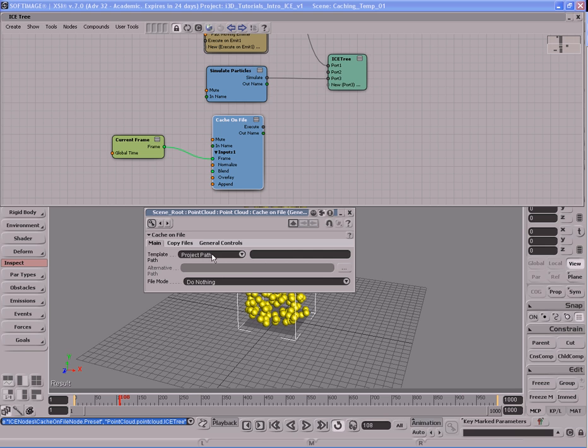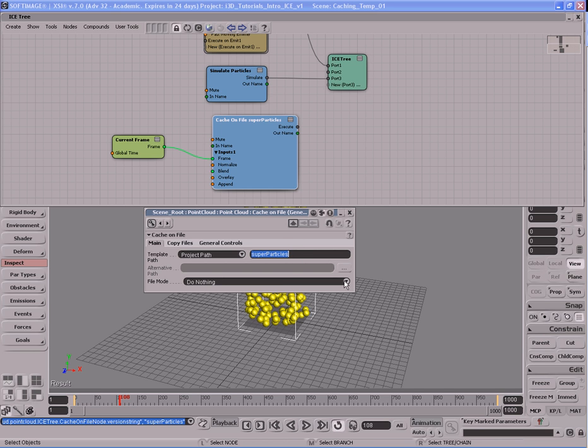And we get these three tabs. First tab is the main tab, and you can set here the template path to use to save out the cache data. By default it's set to the project path, which is what I recommend, or you can set up a temporary path or one of those alternate paths that you chose in the simulation preferences in the previous video. Okay, then over here in this input box, we can type into this field a custom name that we want for these particles. So for example, let's say I want to call it, I don't know, super particles, for some weird reason. Okay, so now they're called super particles. So now the particles will have this name, super particles, added to the whole file name.